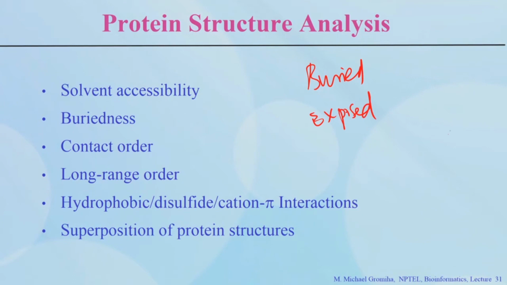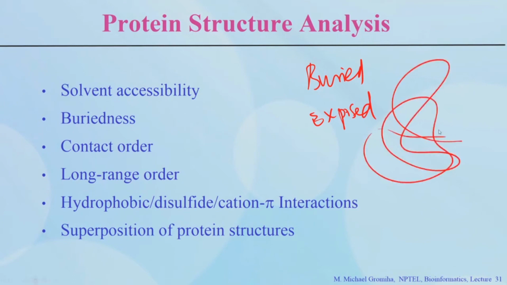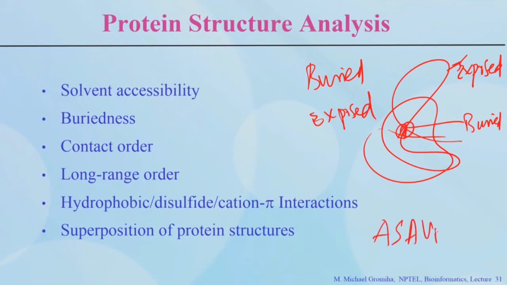For example, if you have a protein, some of the residues are in the interior core, and this is called buried, and this is the exposed. So, what is the program used to identify these residues, which pictorially represent the buried and exposed residues? ASA view. It can tell you the location of these residues, whether they are buried or exposed. Also the type of these residues and the size gives you the accessibility.